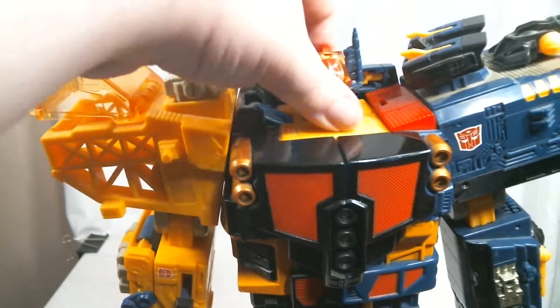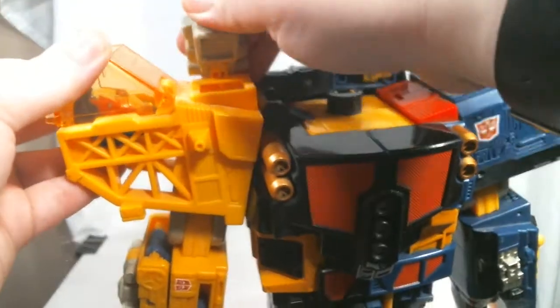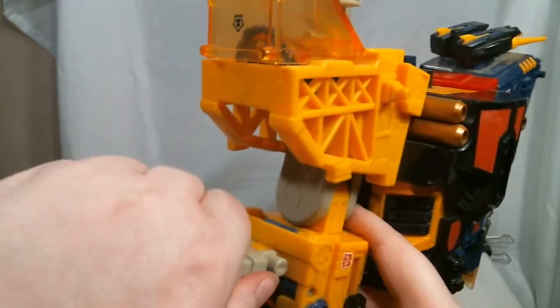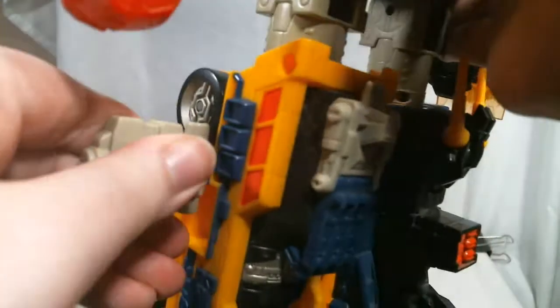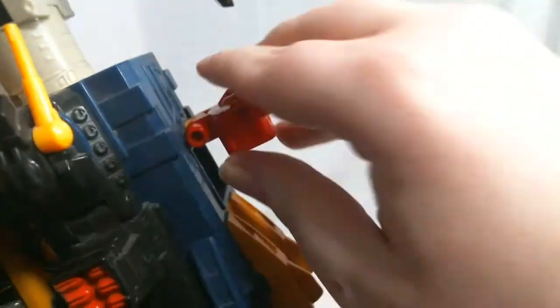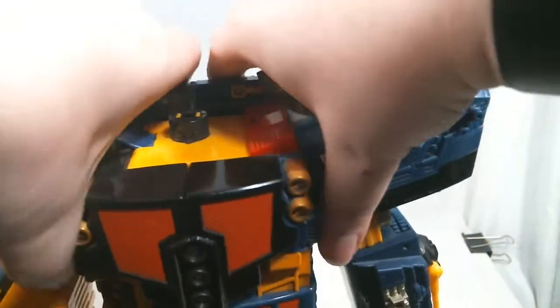So the first thing I'm going to do is just rip his head off. And this just goes in there. Fold out that panel. Fold up this panel. Take this panel, fold it up and point it forward. Fold this panel up and point it forward. Then you gotta split him in half.